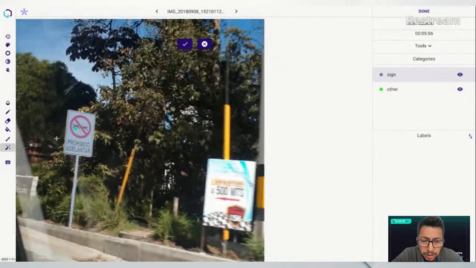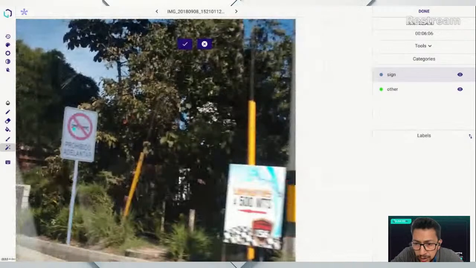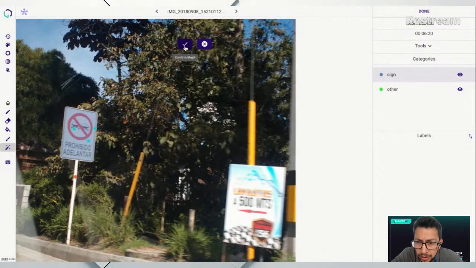Here we were using traffic signs, but I was not adding this part, so I can point here and it gets the whole sign. But if I want to remove this, I can do this. I get not a good mask, so I can add another point here, maybe another here. And there you go. With 4 points you have a really good one.